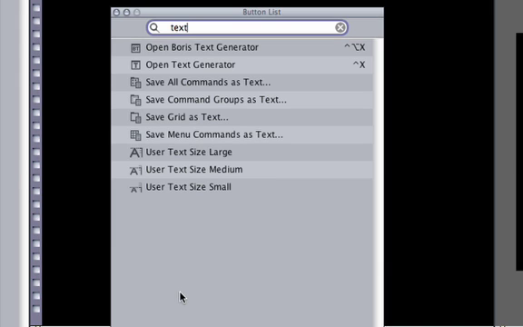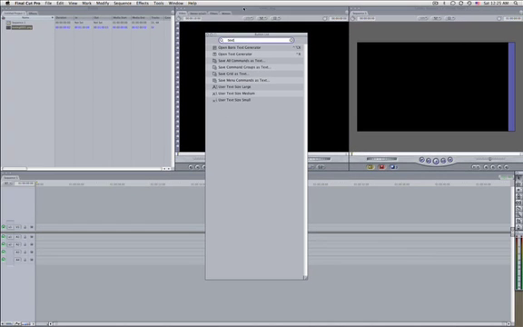Say that I have a clue, like in this case with the text. I have a clue that I want to make text in all my windows larger, and I have a clue that Final Cut can do that, or I really don't know if Final Cut can do that, but I want to search to see if it's there or not, or if it is, how it is, what are all the options and things like that. You can always use this.